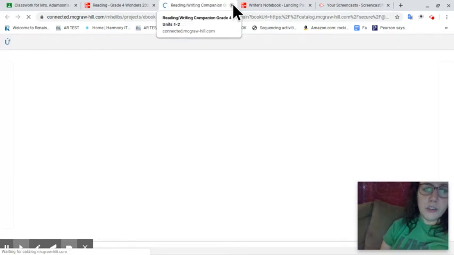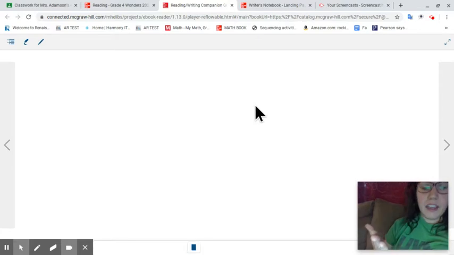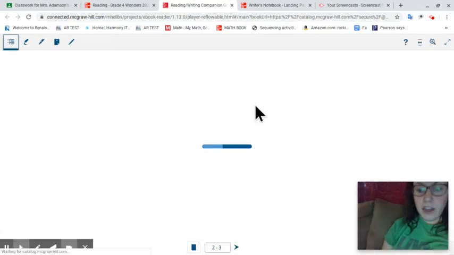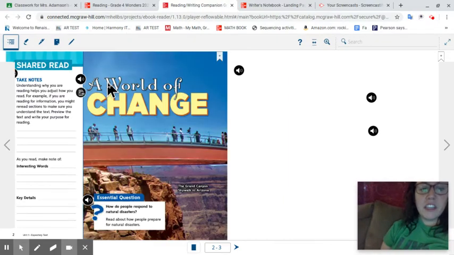It'll read it to you. It shows you different ways to highlight it. You can click on the different links within the book to kind of bring the book to life. Now, this will come in handy if you are not at home and if you do not have your book, because you can have this on a phone, a tablet. So if you're at aunt, uncle, somebody else's house, grandma, grandpa's, this is a really good resource to use.